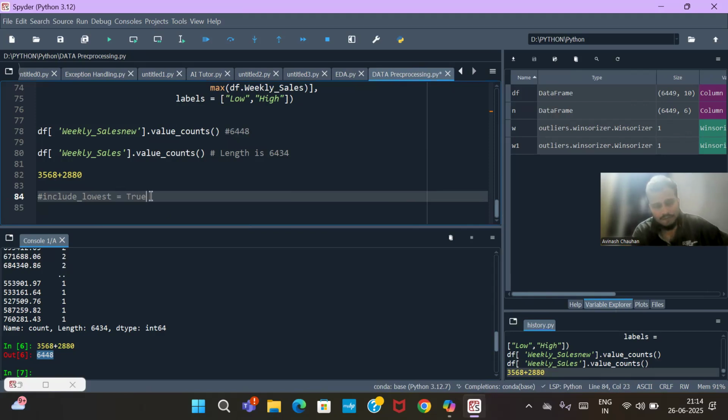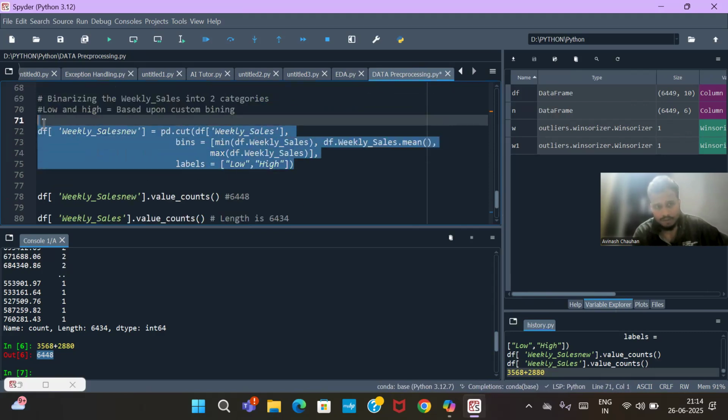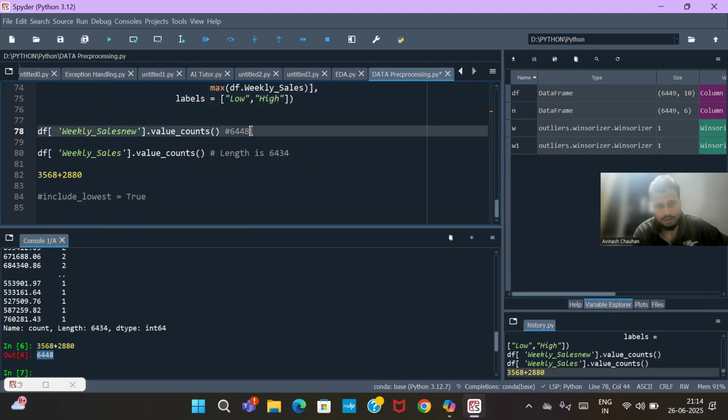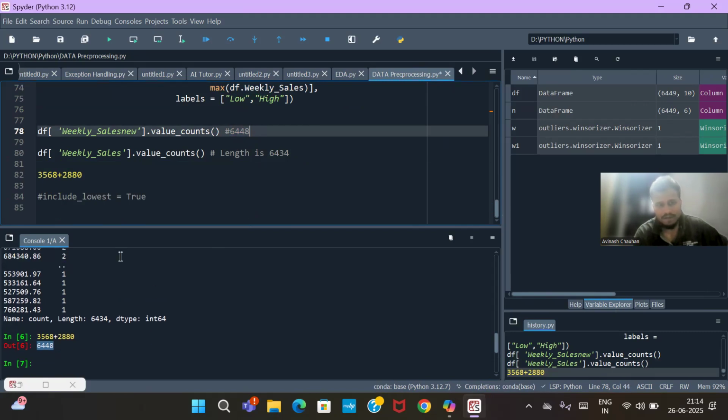So basically we have to put this line in our code. Then only you will see a slight drop in this. Instead of 6448, it will be 6447. Okay, why? Because it's taking the lower value.